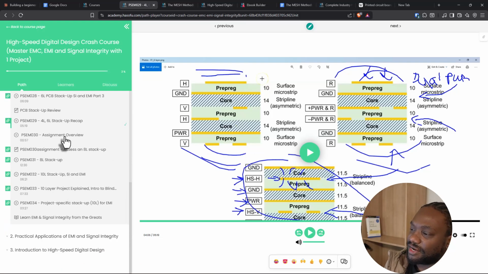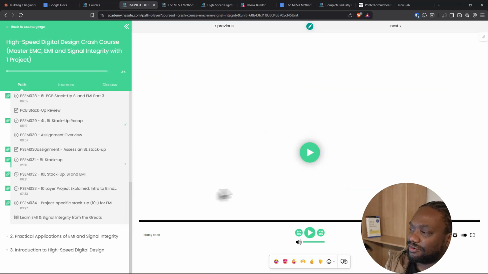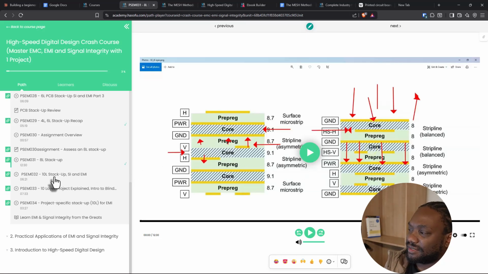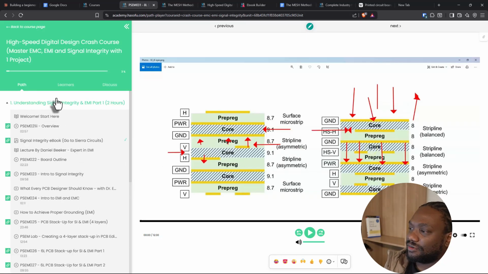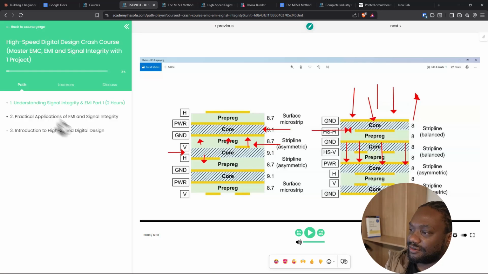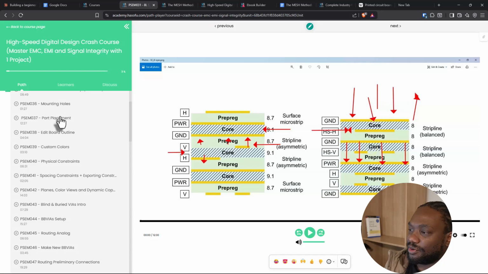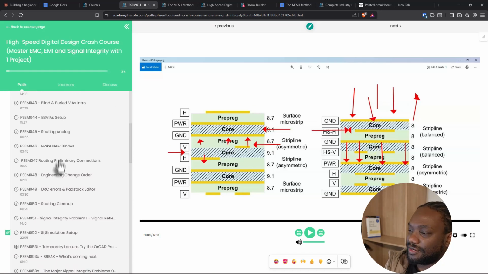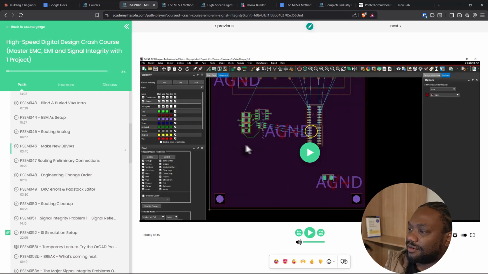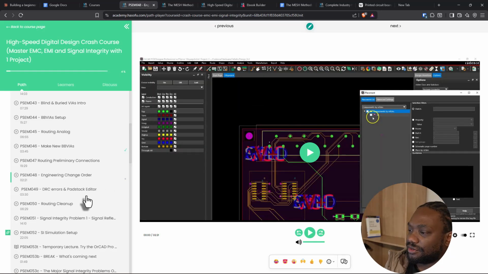You already know how to design for manufacturing and all that good stuff. You have your 8-layer stack up, analyzing the 10-layer stack up. The same rules apply, same principles apply to everything. And that's just understanding signal integrity. Your practical applications of EMI and signal integrity: you need to know part placement, mounting holes, blind and buried vias, making new blind and buried vias in your particular software. What is an engineering change order?